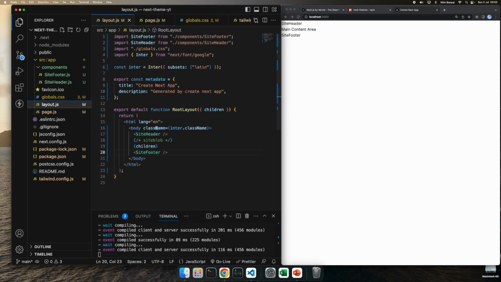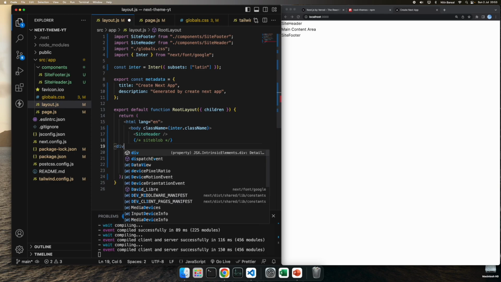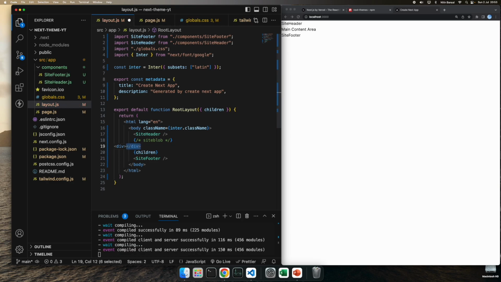Let's try to align our content first, and then we'll get started how we want to align this. So what I'm going to do, I'm going to wrap my children component inside a div, and I'm going to say this entire body with a class name.